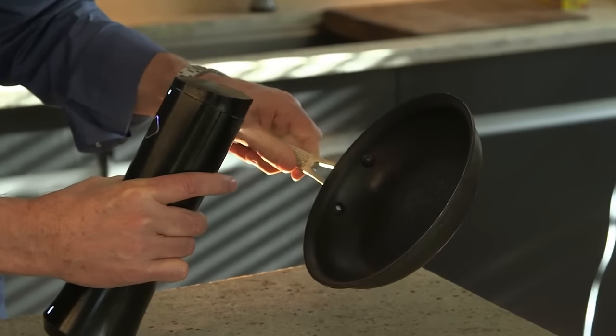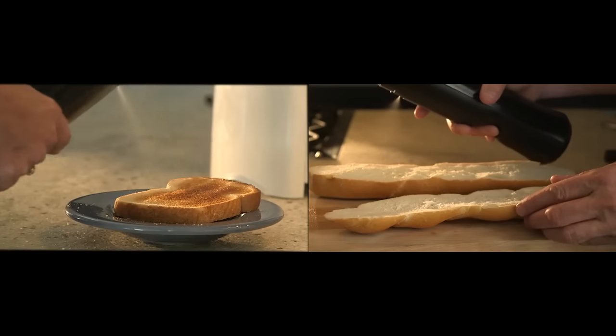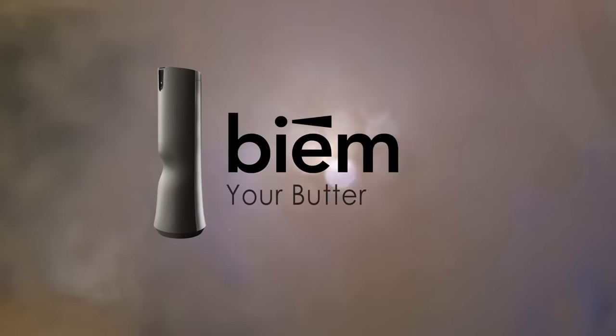You can beam pans for a healthier, tastier non-stick cooking spray. Beam toast and rolls without a knife. Anything you can butter better and easier with Beem. The Beem Butter Sprayer. It's your butter sprayed.